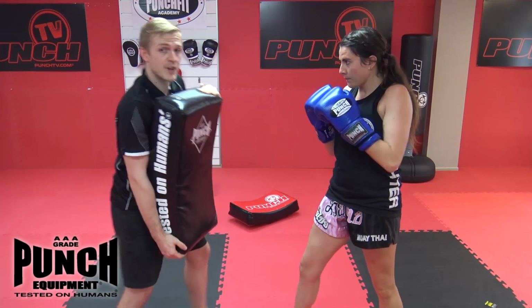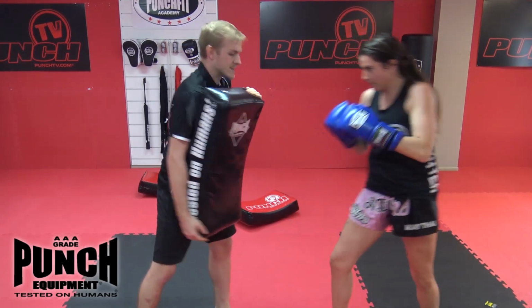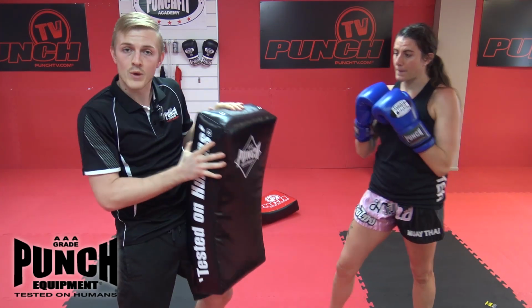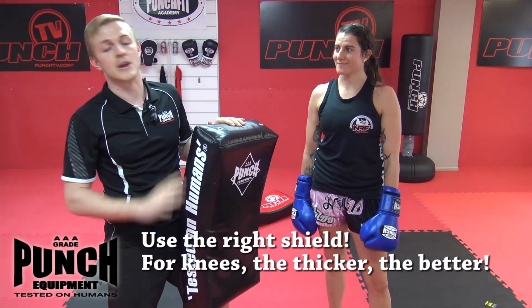Even for clinching, same thing. If she grabs around, lean over just forward. Nice, nice. Again, once I have that pad against my chest, there's a lot more of a barrier in between it. Depending on which pad that you use, make sure there's obviously a lot of padding inside of it. Otherwise, if you use a thin pad, you're going to feel that knee coming no matter who it gets thrown from.